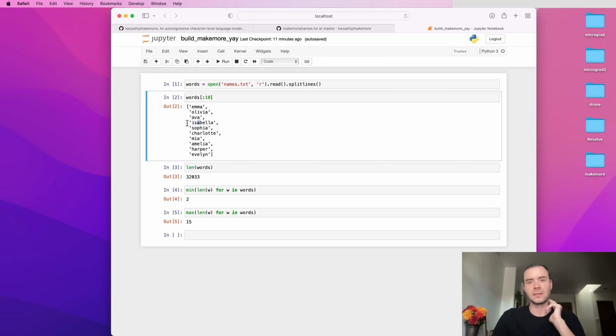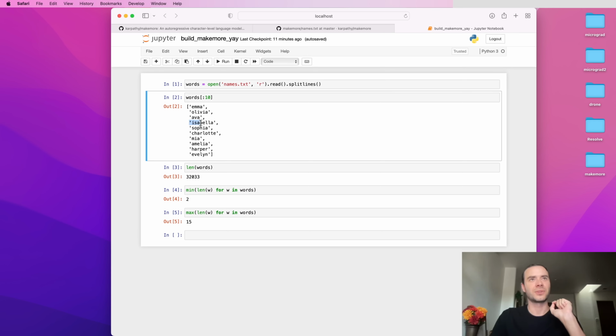The character A is likely to come after IS. The character B is very likely to come after ISA, and so on, all the way to A following Isabel. And then there's one more example packed in here, and that is that after Isabella, the word is very likely to end. So that's one more explicit piece of information that we have to be careful with.